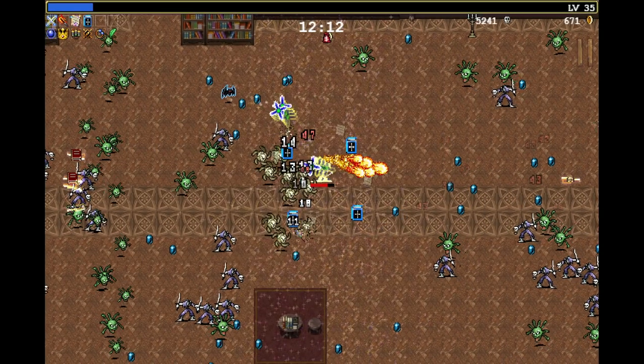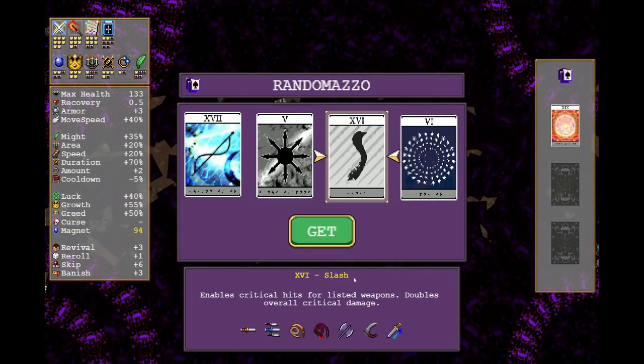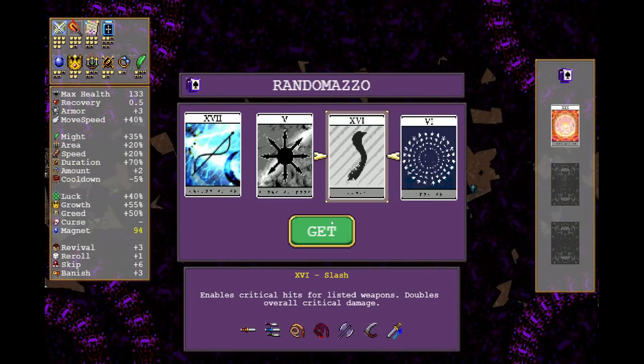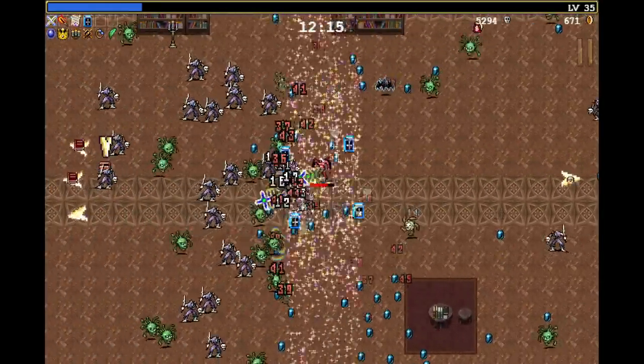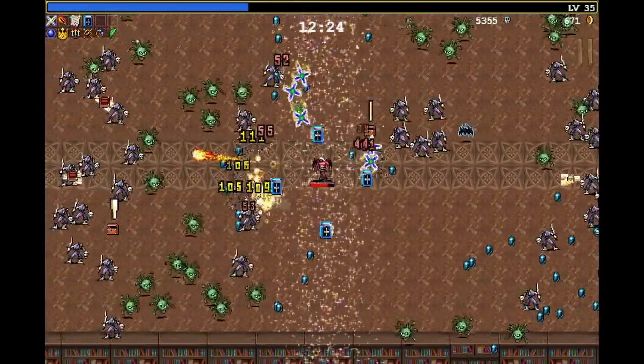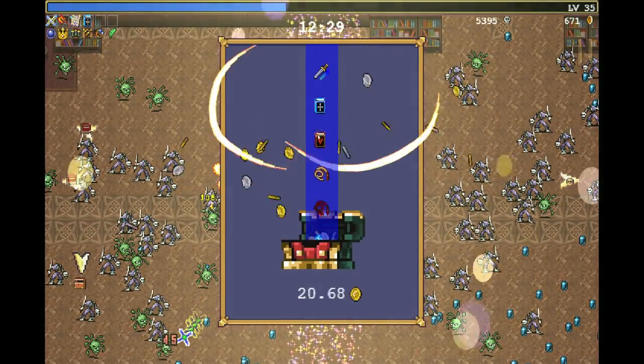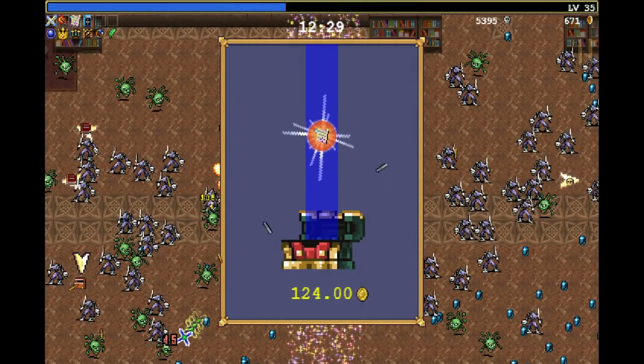And here I have an Arcana, so what I'll pick is, I'll go for Slash. Slash will be amazing. I'll have Death Spiral, and it will make the Death Spiral crit, which means it'll get a lot of kills. Now, I do have two chests to evolve, right? But I only care about evolving one weapon right now. So what I'll do is, I'll pick up one and hope it's Fire Wand. It's not Fire Wand, but it's fine.